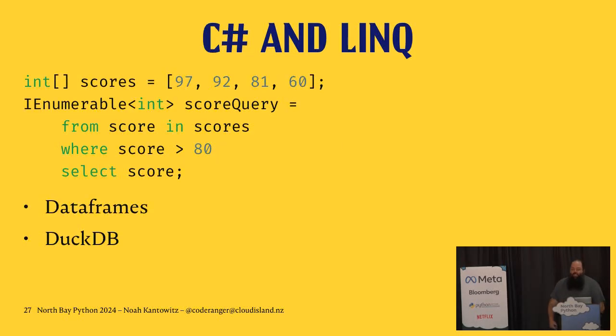LINQ is short for Language Integrated Query, and it's basically, what if SQL was our API? Now, the most direct use of this is using it as an ORM, and C# does plenty of that, but C# took it even further. You can add an arbitrary provider in C# code that exposes a LINQ API. Python's already taken some baby steps down this path. We have some of the new cross-library standards for data frames, and we have DuckDB on top of that that lets you write effectively SQL queries for your data frames. But what if that was language syntax that not just DuckDB, but anything else could plug into?